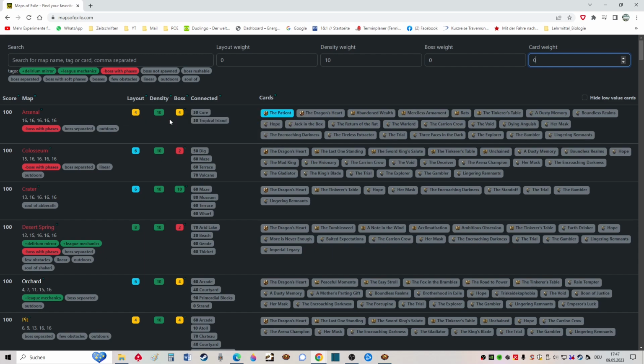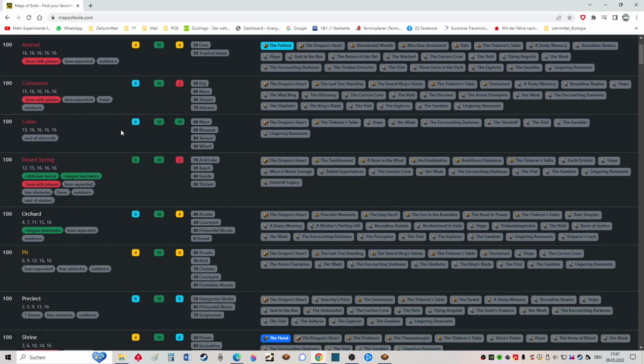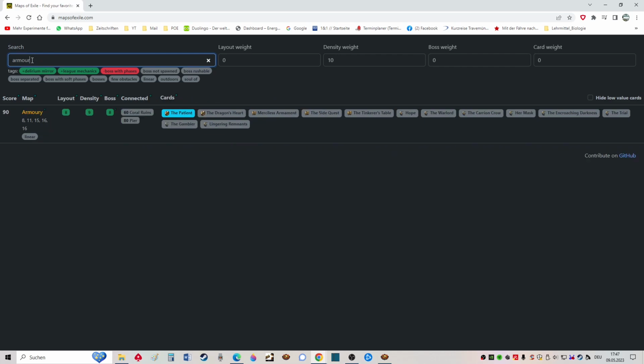And this map here, Arsenal, isn't bad, but the boss is not so nice, and there are waves of monsters before the boss even appears. The layout isn't good, so I searched through and there are maps here. Crater map, this looks quite good. The layout is okay, the density is super, and the boss is very easy to kill, but there aren't interesting divination cards. And so I searched through a lot of the maps, and I found Armory.